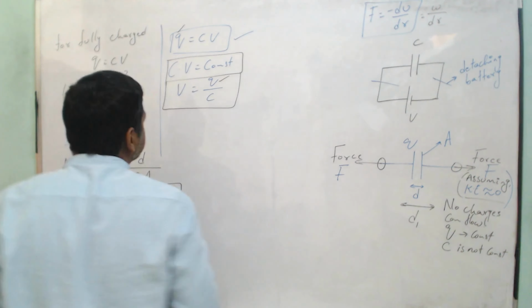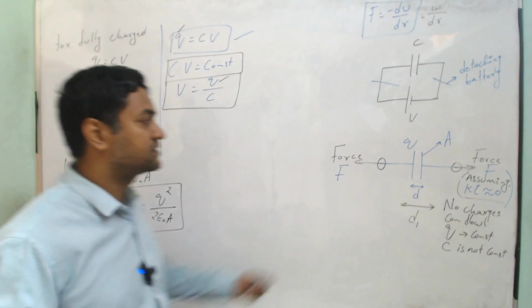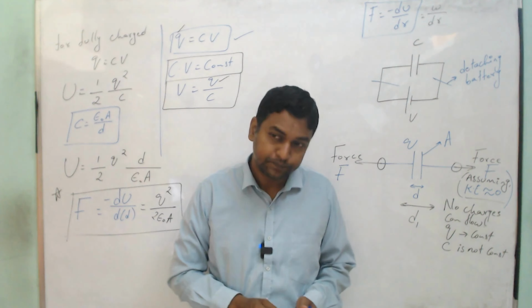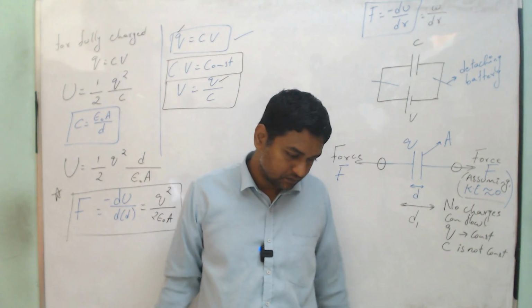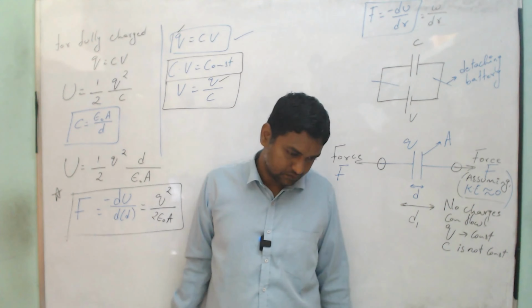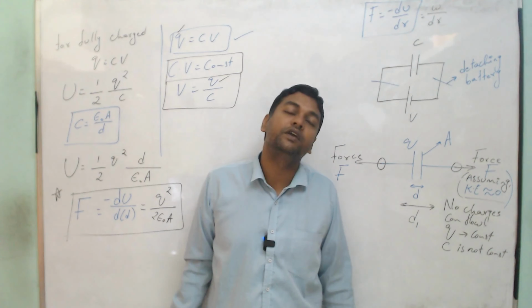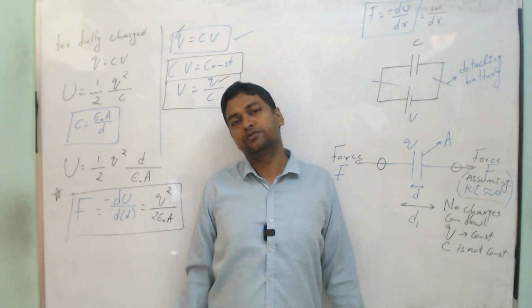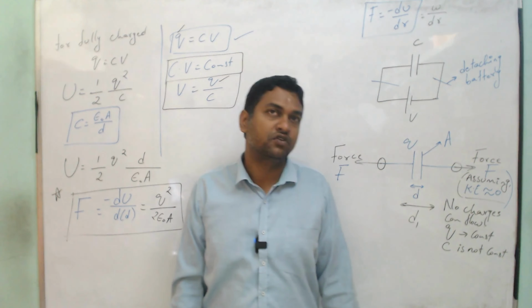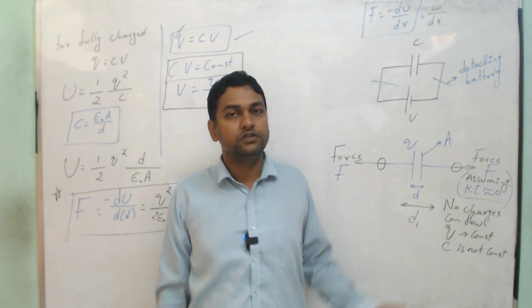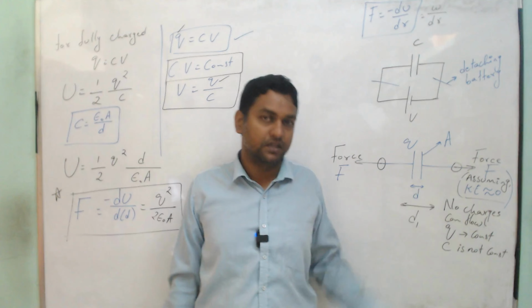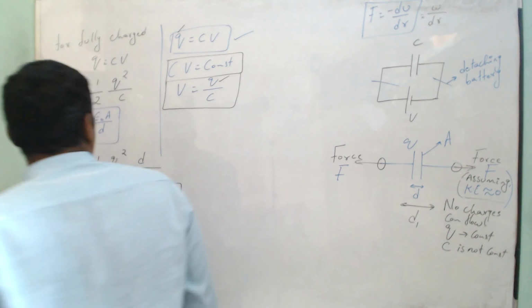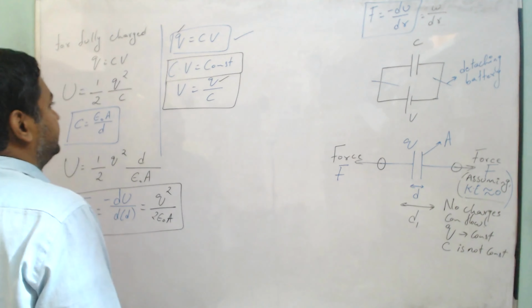So my potential difference across the capacitor varies. If C is varying, V also should vary accordingly to make the product constant. Charge has to be constant, in layman terms, because there is no place for the charges to run away. Next.